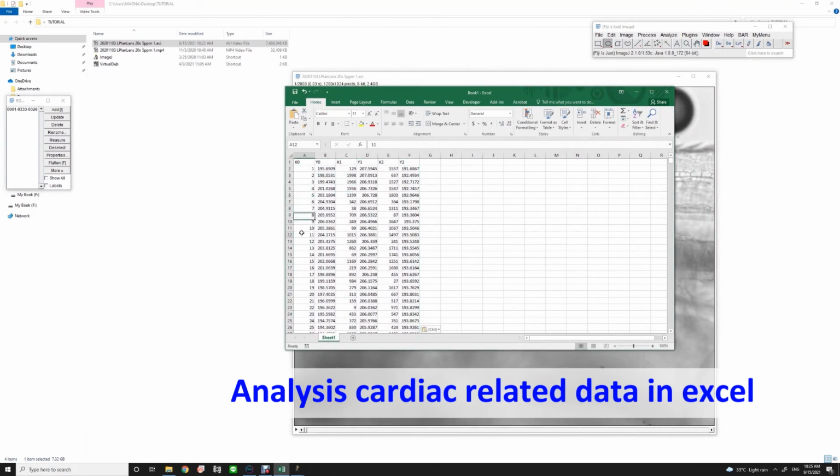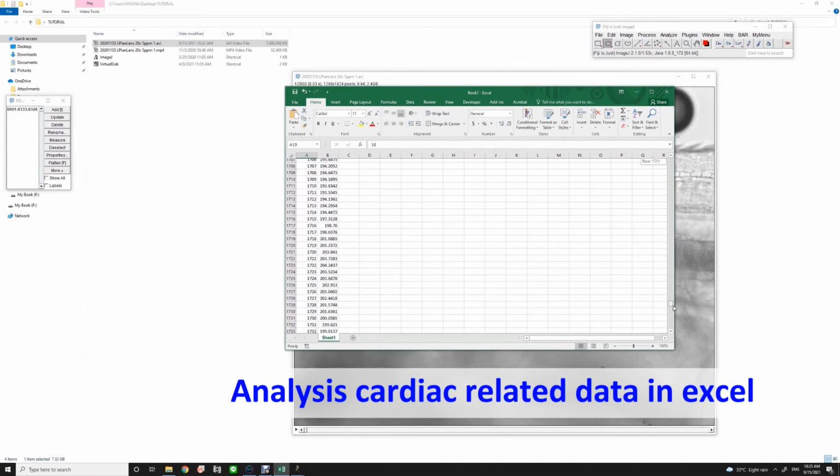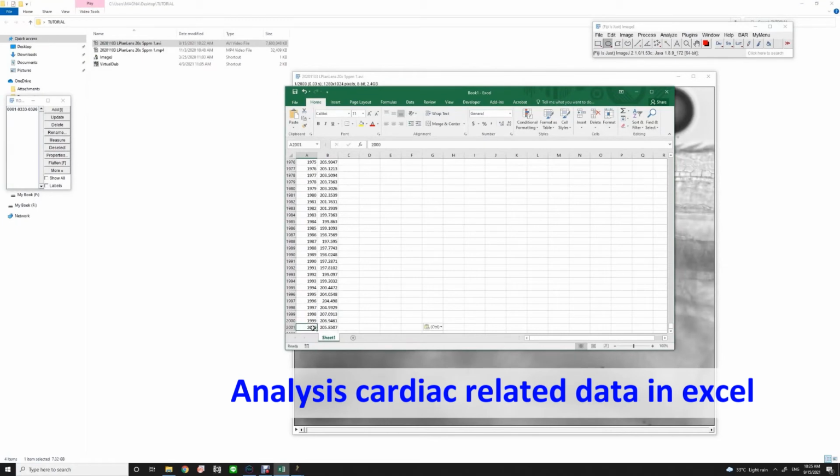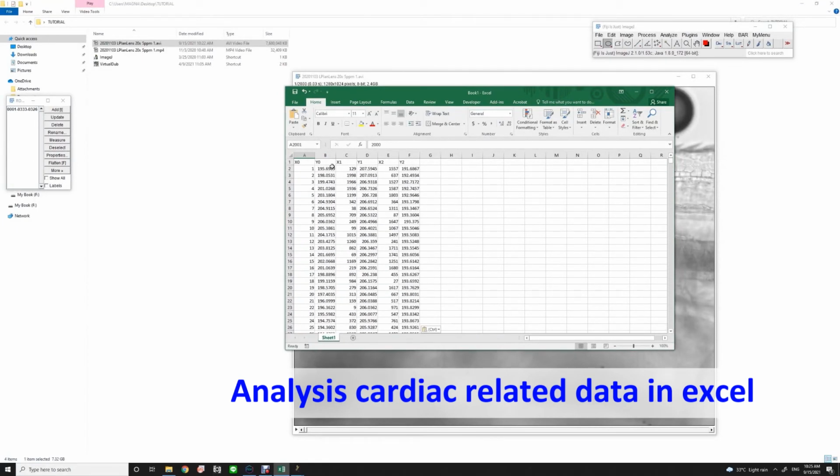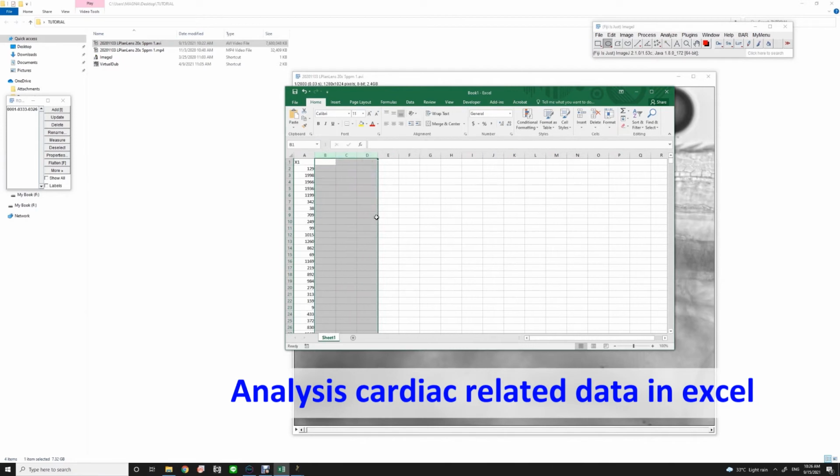As I already told you, X0 shows the change of brightness intensity over time, frame by frame, in the selected ROI. In this case, it will show until 2000 frames. But because we just need to select either the low peak or the high peak, which is the red or the blue one, we just delete X0 and Y0 and Y1 until Y2. We just need to select either X1 or X2. After that, just sort it from smallest to largest, and then you have to delete the first and the last peak, because most of the time they are actually false peaks.